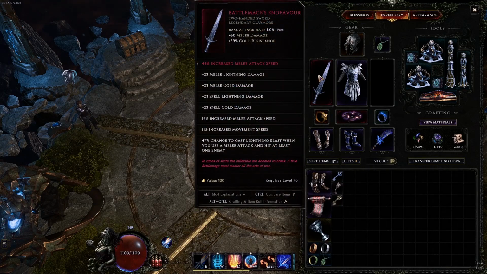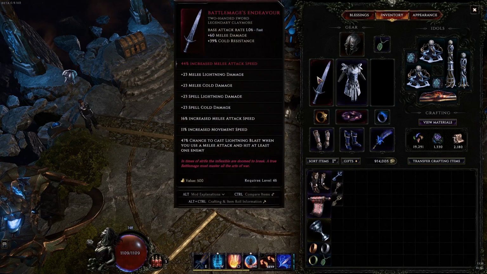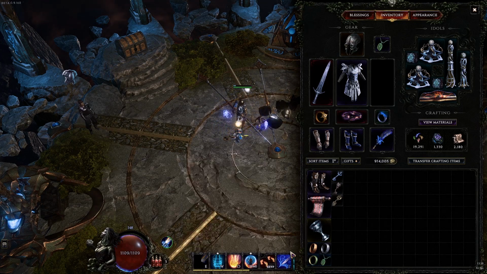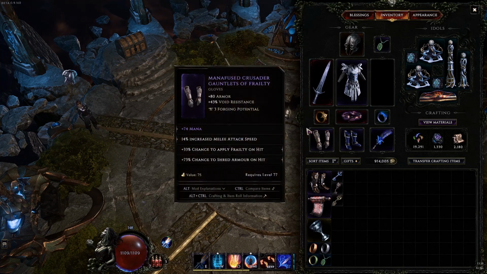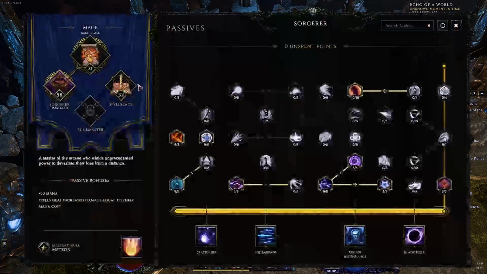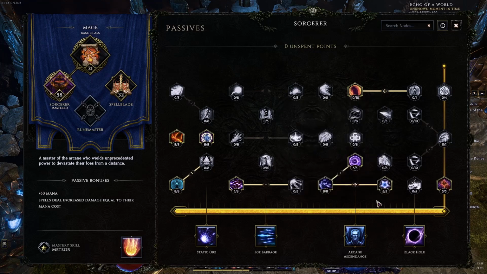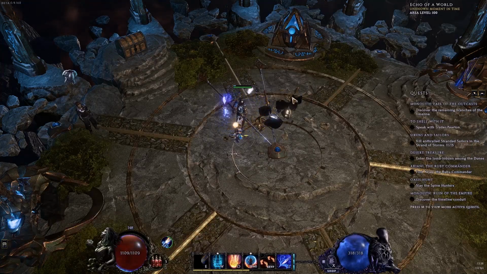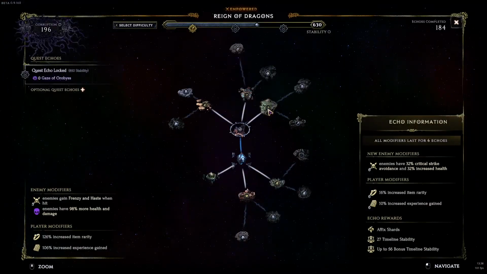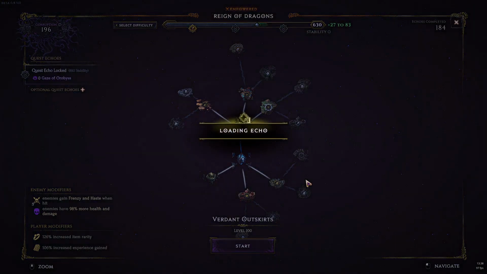Another good thing about this weapon is that it makes our Mana Strike do quite a lot of damage. You can see the Mana Strike proccing the lightning blasts, the lightning blast proccing this halo effect, and then also getting this distant spark and the spark charges, which is enough to kill normal enemies in about 2 hits. And you can even kill rares without the belt.